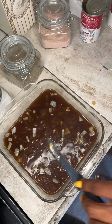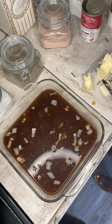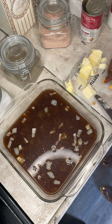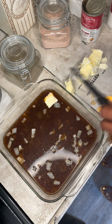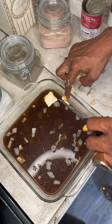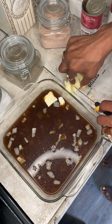Okay. All right. And then to this, we're just going to add a whole stick of butter. Okay. And I've already pre-cut my butter. You're going to want to add these little thin slices of butter to the top of the rice. Okay. As much as you can. Some of them may kind of float down, you know, or whatever, descend down into the broth.